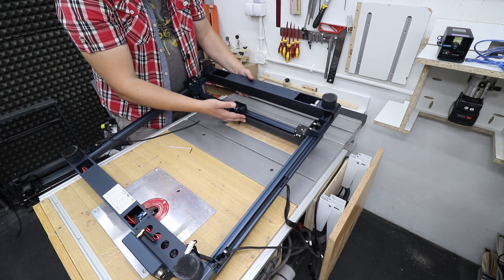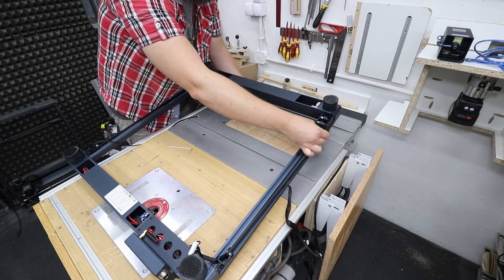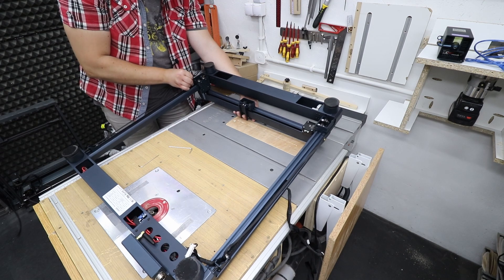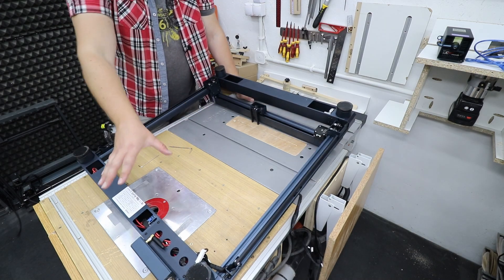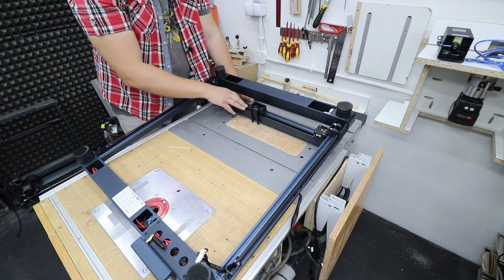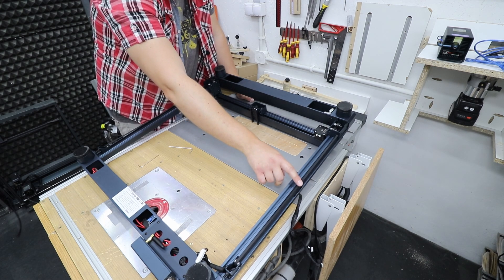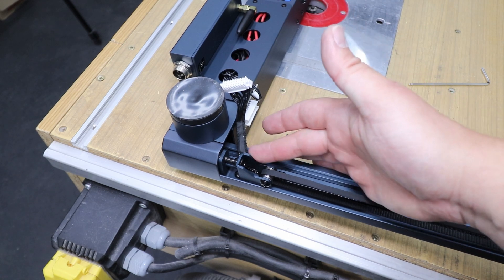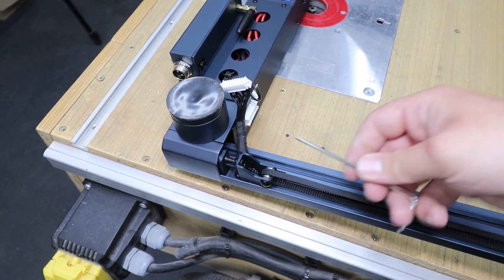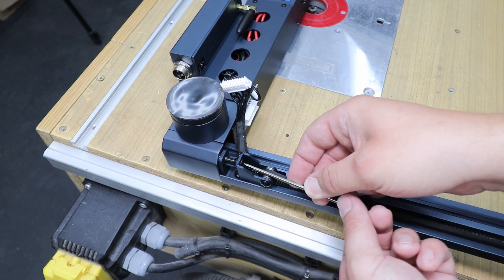Move the x-axis all the way to the back end and press it against the rear, then put the timing belt on — that ensures the frame is nice and square. With the machine upside down, check the tension of the timing belts on both the x-axis and y-axis. This one is definitely way too loose. The adjustment system is simple: at the front of the machine on the other side, use an allen key and turn it to either tighten or release the belt.